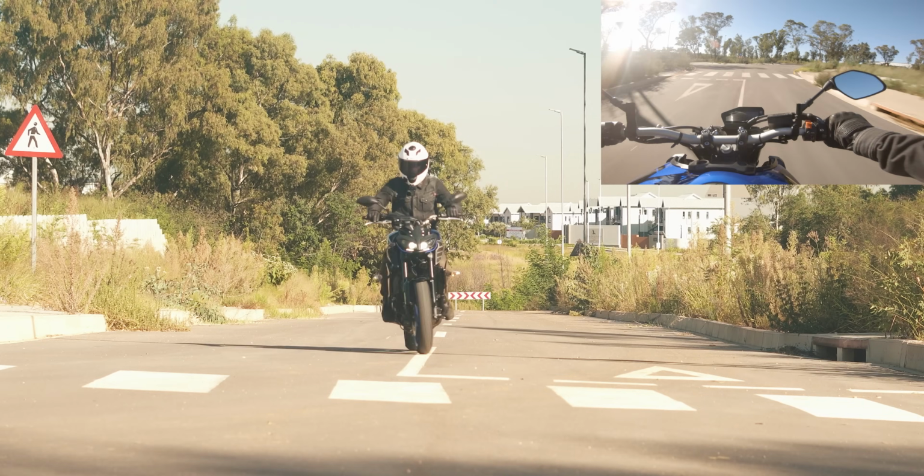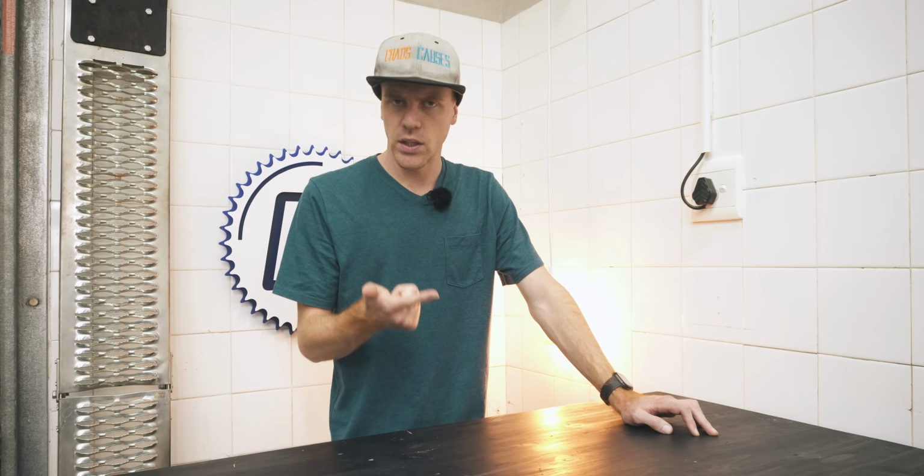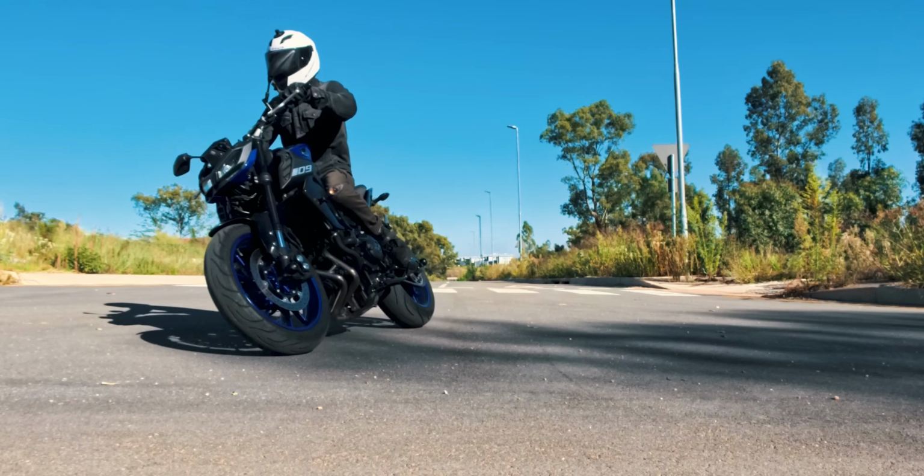But anyway, that's countersteering. Of course, there is a lot more physics at play than my Neanderthal brain can comprehend or explain to you. But the basics aren't complicated, are very fascinating, and can change your outlook on cornering for the better. Let me know whether you push or pull, and I'll see you on the next ride.